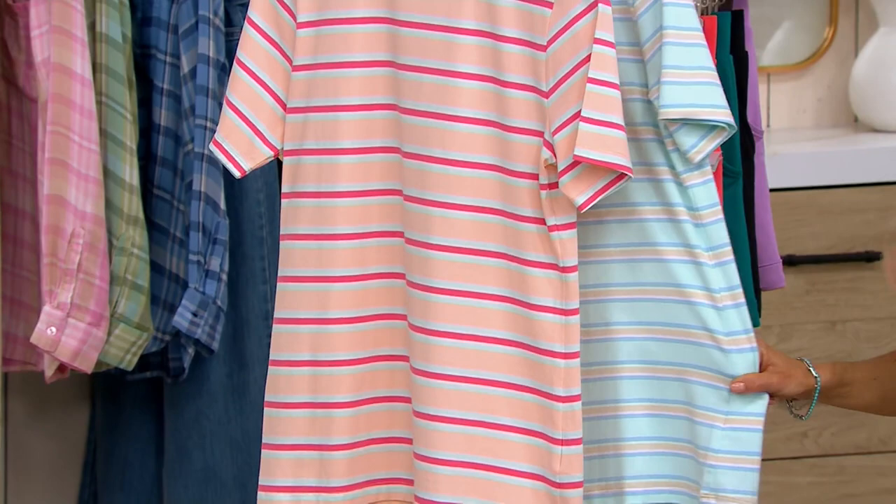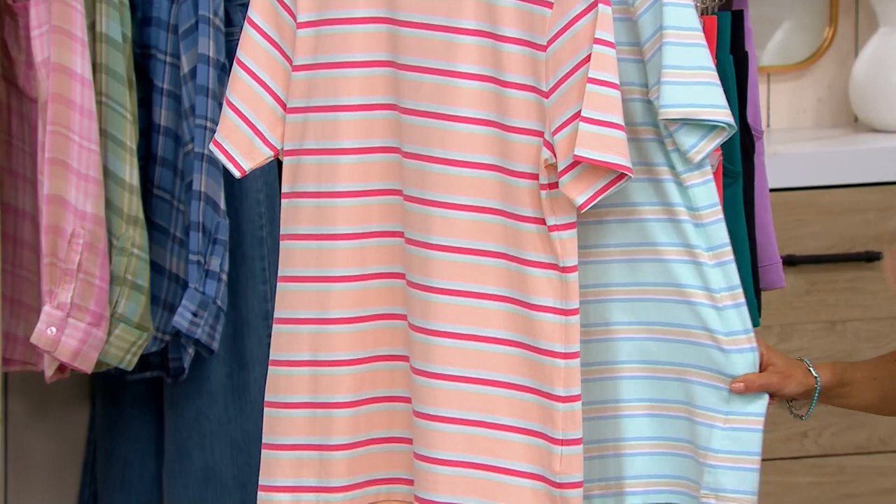You look great in that colorway, by the way — that yellow color, the pale yellow. This is the sky blue, and this is the peach. I don't know what it is about being in this outfit, but I feel like I should grill — get the grill going, get the chicken going. I'm just hanging out, cooking, maybe making homemade iced tea.